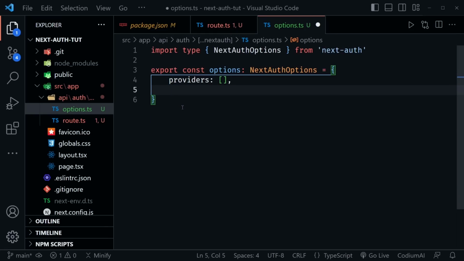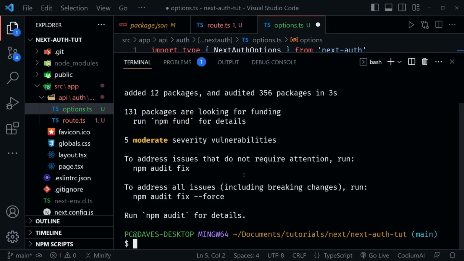The same for the session. You would set a session and then set the related properties for that session that we looked at inside of the documentation. But now we're just going to focus on the providers. But before we go back to the docs and look at each individual provider, let's go ahead and open up a terminal. So Control and the backtick.